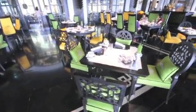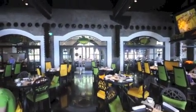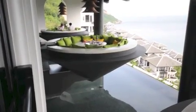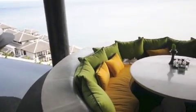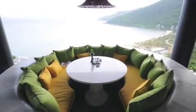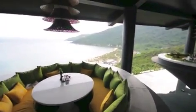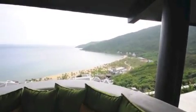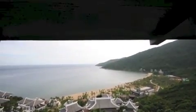Okay, now we go back all the way up to the Citron restaurant, which is located in the reception building, so at the top of the mountain. It's a very nicely appointed restaurant. Decorations are nice, but the big feature is what you see here, these little capsules that overlook the bay. And when you sit here and you eat your breakfast, lunch, or dinner and you enjoy the view, it is absolutely spectacular. And again, the camera does not properly render the feeling that you get once you're sitting there, but you're sort of suspended in midair and you enjoy the view for a very long time. So very enjoyable Citron restaurant. The food itself is okay, good choice at the buffet. A la carte menu is okay as well. Very recommended.